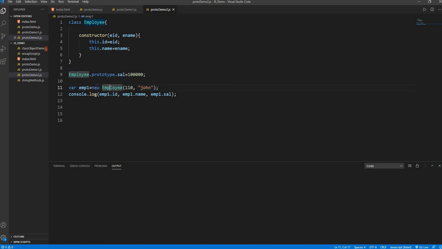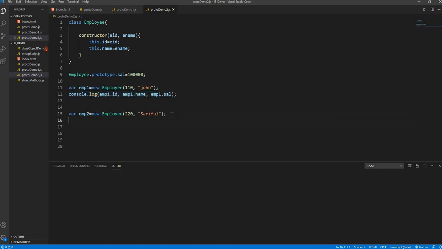If I create another instance, for example, I would say 220 here, and Shoreful, and the object reference would be 2.